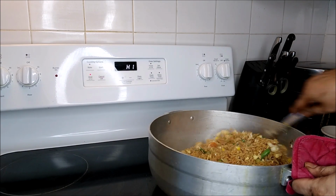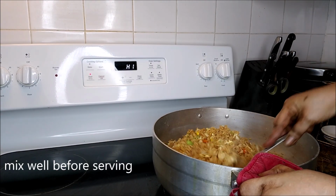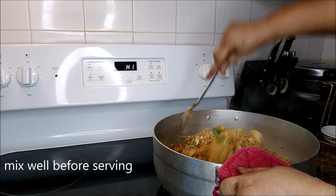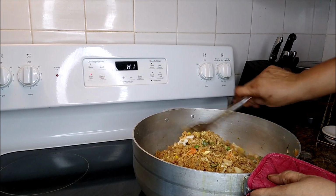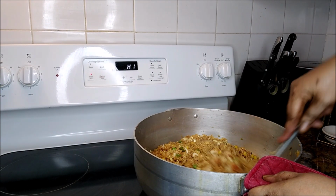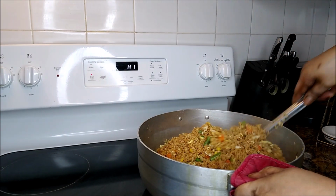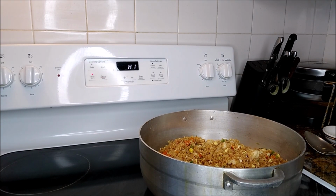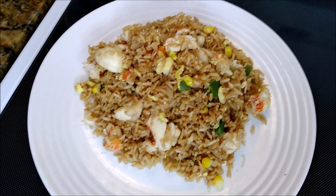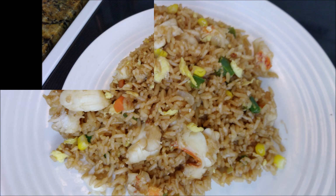Now I know everybody cooks their fried rice in a wok. I don't have a wok, so I'm using this large flat pot. Actually, this is my soup pot. It's not so deep and it's just right, and it's wide. So I have enough space to turn it around, turn it over. That's what you're going to need. There you have it. That's it. This is my take on lobster fried rice.